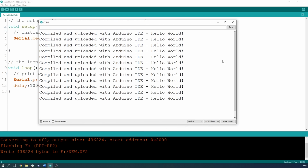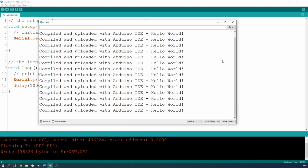As a disclaimer, this is all pretty new and unofficial support, so there may be some issues or certain support for libraries won't be 100% functional yet. It'll be interesting to see how official support from Arduino can build on this. Also, do let me know which libraries you test and try out yourselves. I'd be interested to see which ones are working. Hopefully, this video has helped some of you who were struggling with the C or C++ toolchain setup.